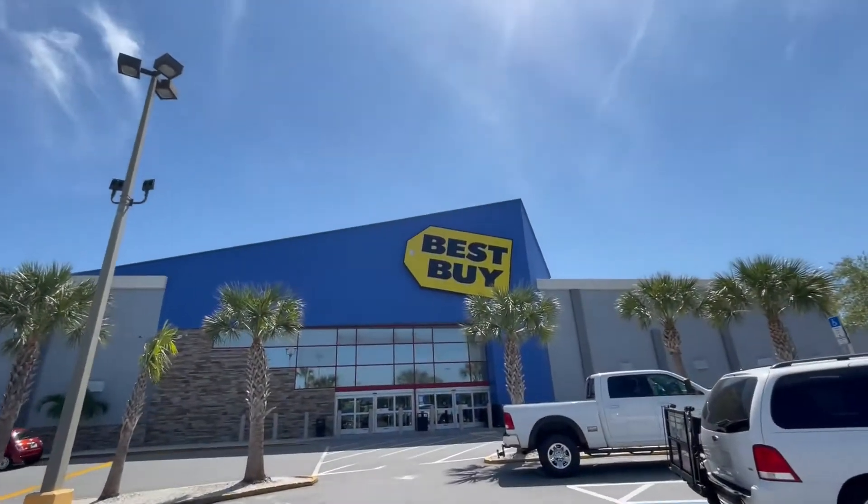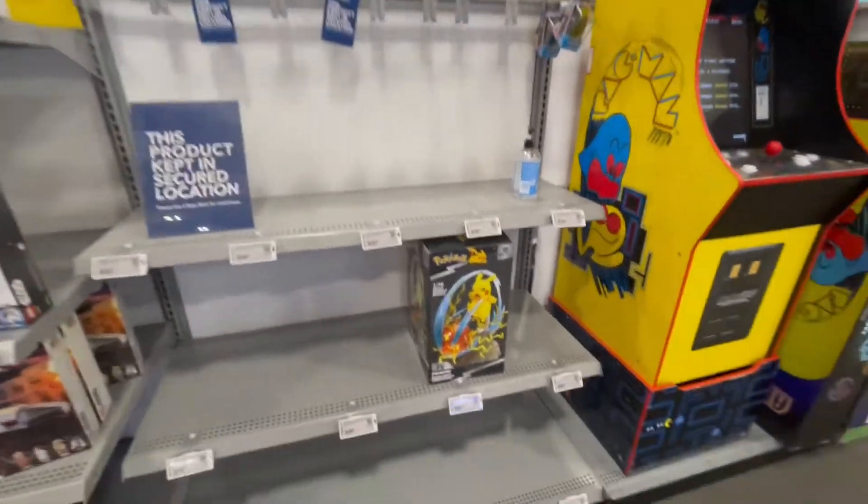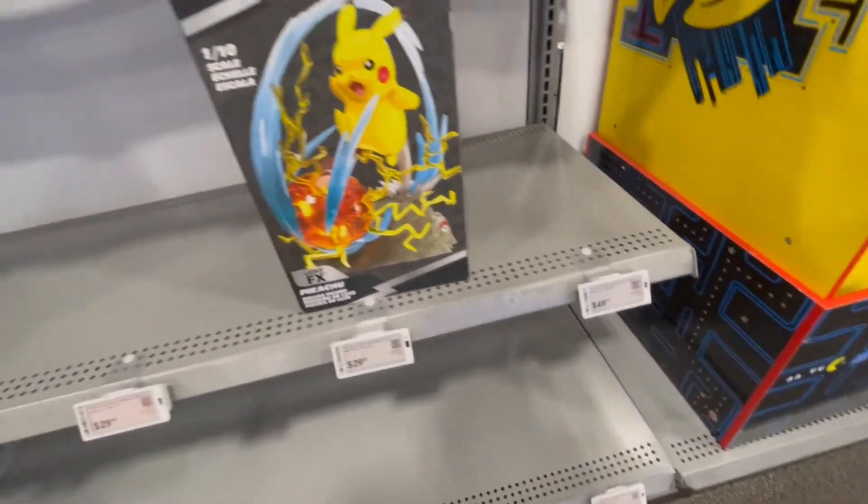And we are at our last stop for this hunt — Best Buy. Let's go inside. We are in the back. The Pokemon cards are sold in the back, but they do have a Pikachu figurine — I think it's in the wrong spot, definitely goes over there — it's $49.99. Best Buy did not let us record where the Pokemon cards are because they feel it would be blasted out to people to come and raid their store, which is completely understandable. But they had a wide variety: single pack blisters from Brilliant Stars, Fusion Strike, Battle Styles, the Sinnoh 10s, build and battle decks, and the Pikachu V-Box. We snagged up a couple of Brilliant Stars blisters and one Sinnoh Mini 10. Now we're heading back to the forge for the opening.